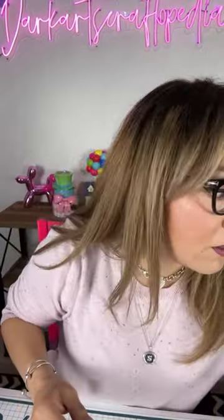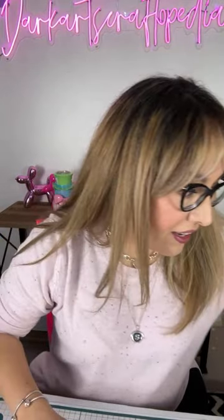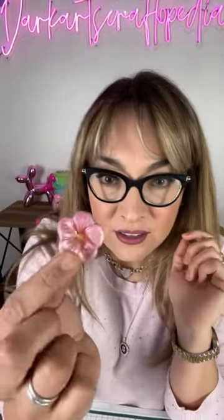So, already baked and under epoxy, they usually tend to lose a lot of their details. But these, as you guys can see, they don't. And this already has epoxy on it. So this can go straight onto a tumbler, as you guys can see, right there. And it really depends on your coloring. So you can add a bunch more detail to them.